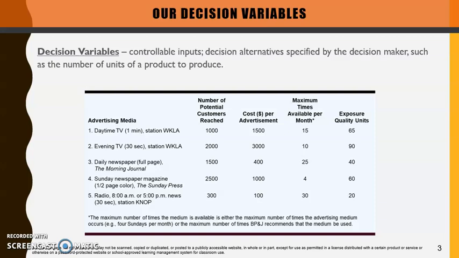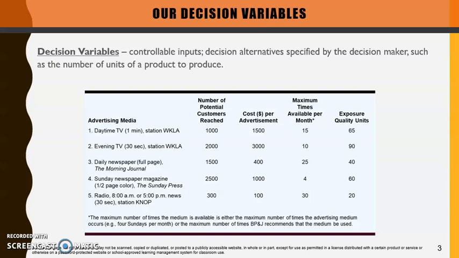what are our decision variables? Here you see the table that you already read and you are familiar with. The decision variables are those things that you want to get the answer for. They are not something that is determined. They are not something that you cannot change. They are something that you as the manager, you as the decision maker, have control over. You can decide what number they should be.